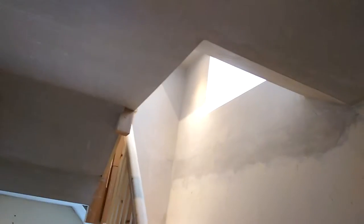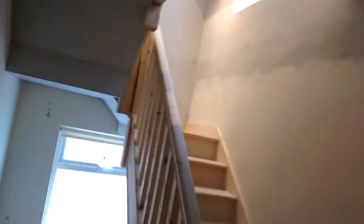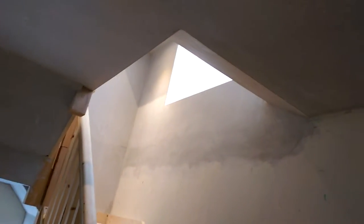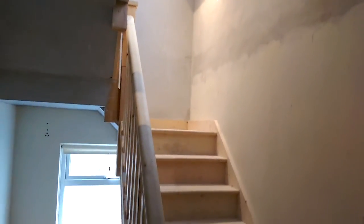Some new stairs going up. Standing on the landing — the original landing — and you can see a glass panel there which is letting in considerably more light than the window on the wall, because there's a big window the far side of the roof that's casting an awful lot of light in.